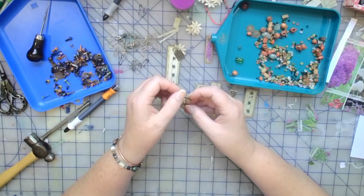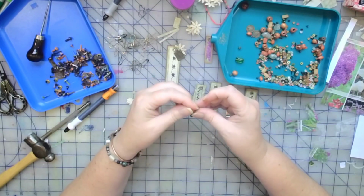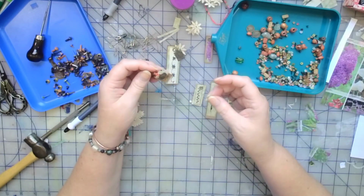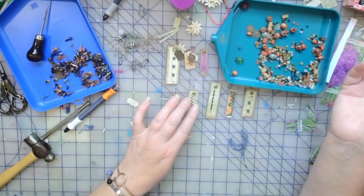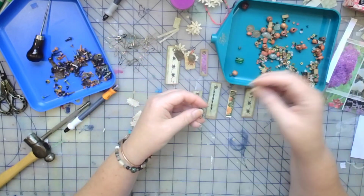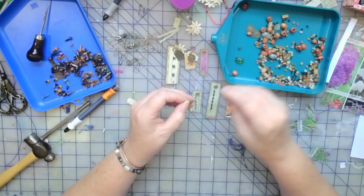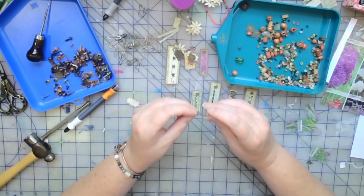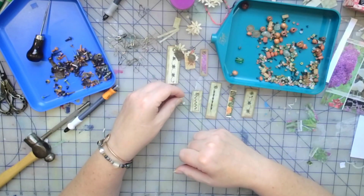And onto our little paper charm. There you go. These would also be cute if you didn't want to go to the extremes of making these paper charms, but if you want to use up your scraps, I feel like this is a totally wonderful way to do it. Use kind of a black one for this. I have a variety of bulb pins. I'm going to use a big donut, and I'm going to leave that being the only one on there.